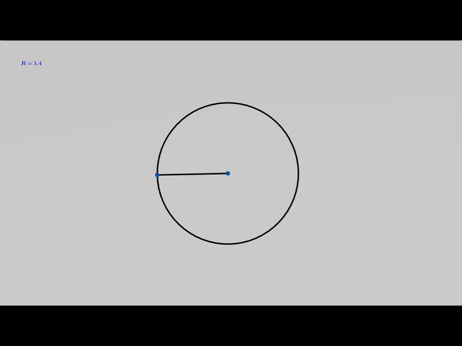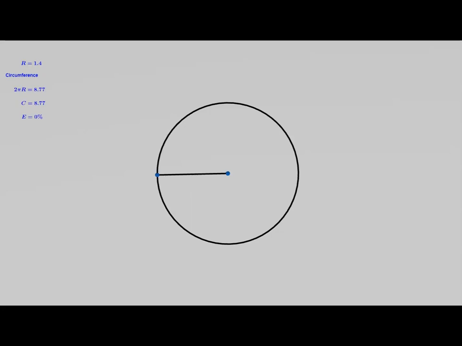And both these guys are aware of plane geometry, so they know how to calculate the circumference of a circle and the area of a circle. So let's look at these numbers. They know that the circumference of a circle is 2 pi r. So if we multiply this value times 2 pi, we get 8.77. And if they measure the actual distance, that's what they're going to get right here.